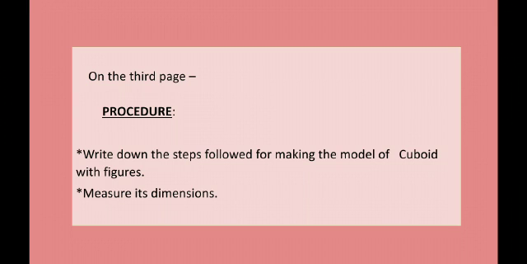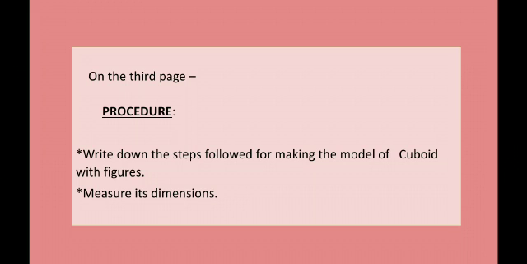Next, procedure. You have to write the procedure, how you are making the model of the cuboid. Now the cuboid you may make as a box, you can make it like a pencil box or a gift box to gift your friend. You can make that box in shape of a cuboid. Then you have to measure its dimensions also.